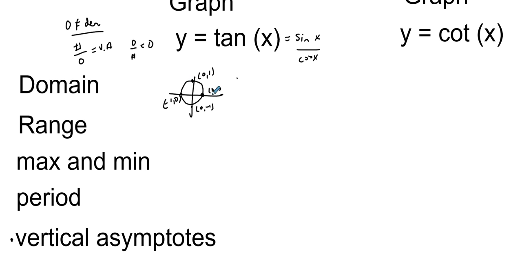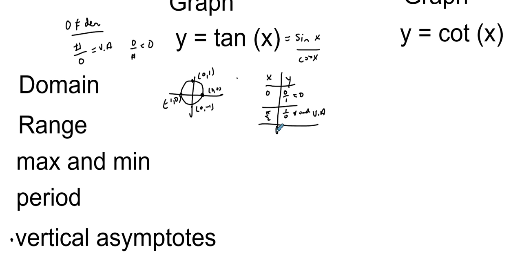So when we go around this circle, we try to make little graphs of this, and we start at 0. Well, we take sine, which is the y, over the x. So if I start at 0, we have y over x, which is 0 over 1. 0 over 1 equals 0. We have a cool point there. Now we go to pi over 2. Well, at pi over 2, we have 1 over 0, which is undefined. Actually, I can't put an equal sign. Undefined there, which means that that is a vertical asymptote.